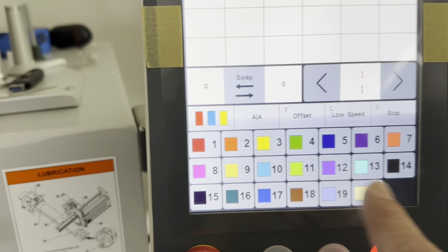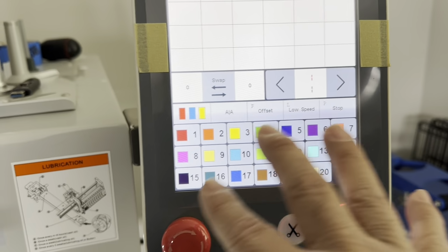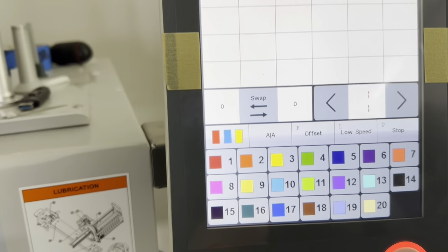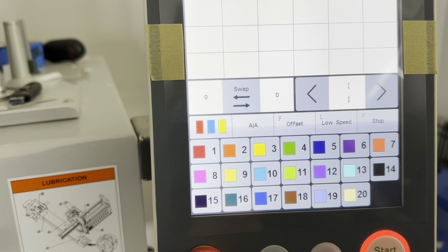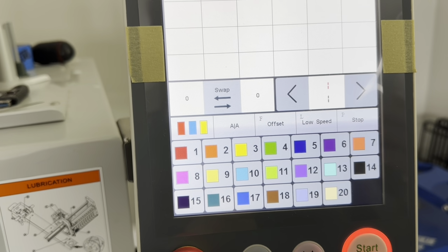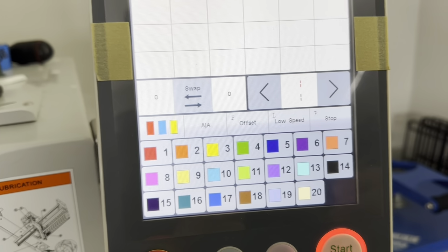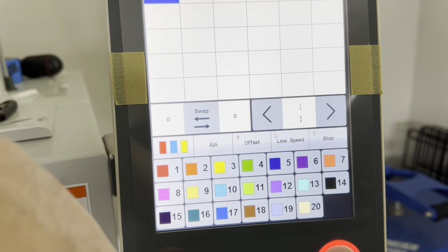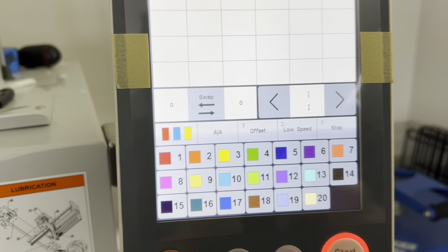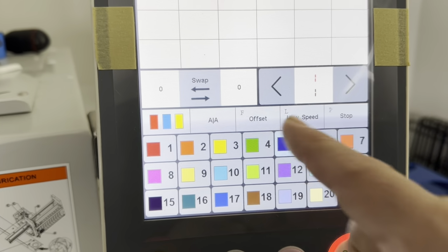All your colors on here, doesn't matter if they're different colors. That's just the way the format was. But I was told that you can change the colors if you want to tailor to your actual setup here. But they said it's not a good thing unless you know you're always going to have pink on one, green on two. If you're going to constantly be changing threads and moving them back and forth, it's better just to know your count up here rather than changing the colors here, because then you're always going to have to go back and forth changing stuff. With this case, we know that black is number 5, so we're going to press 5.